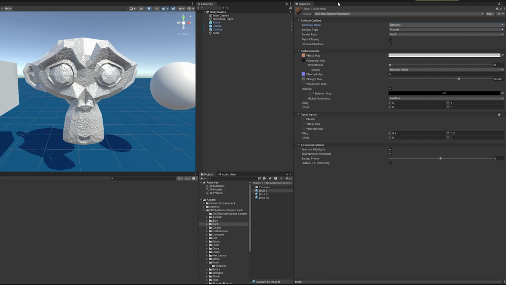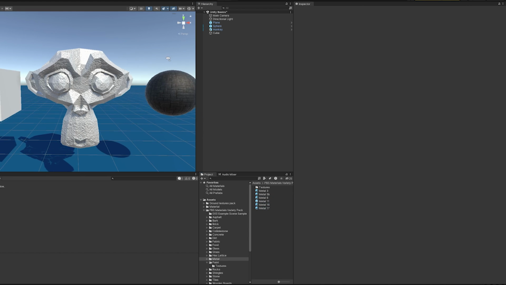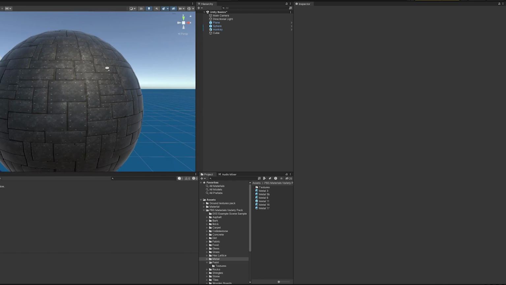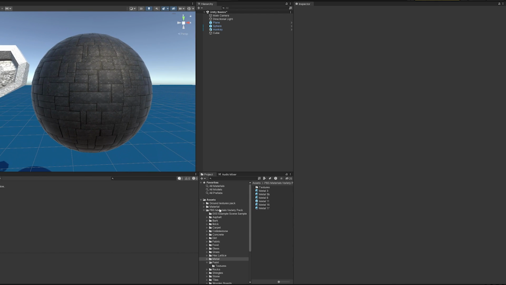Now, in order to go over some of these attributes, I think I'm actually going to choose one of the metals in this. Now, let's see here. I think metal 11? No, not that one. No, metal 17. Yeah. All right. Metal 17. I like this. It's a bit rough, has some reflectivity, and also has some depth to it. All right. Yeah. Let's recreate this one.